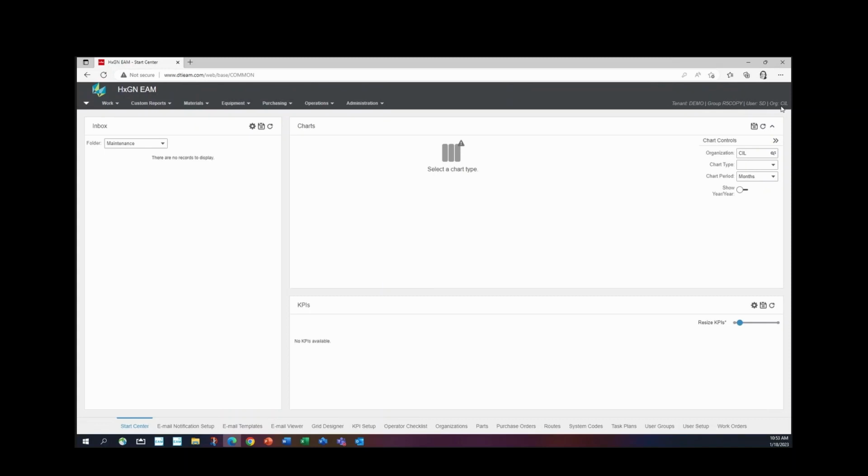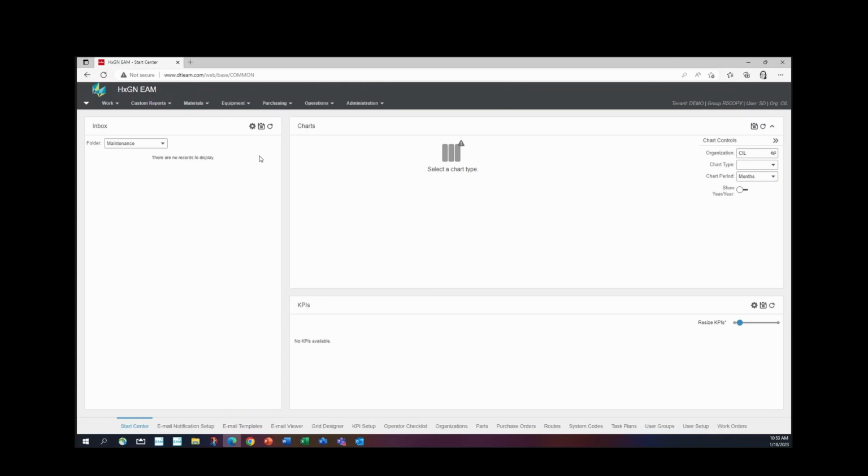Inboxes are great because typically they'll take you to another screen where you can see the information that you want to look at, compared to KPIs, which if you just wanted a number, you just kind of want to see a range of what is happening. That's what KPIs are great for. But let's go into inboxes.